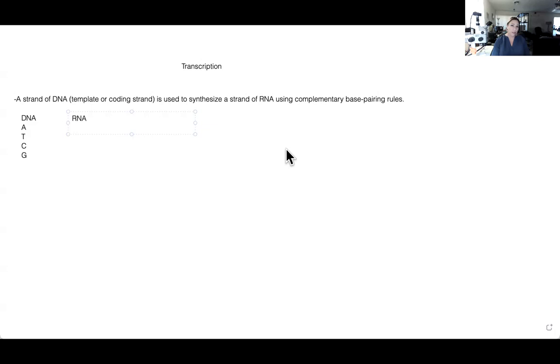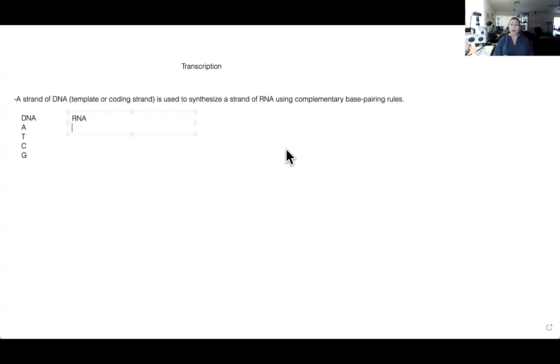But most importantly, DNA has thymine as a base, but RNA has uracil. And then last, DNA has deoxyribose as its sugar in the nucleotide. RNA has ribose. So remember, DNA and RNA are both nucleic acids, and nucleotides are the building blocks of these nucleic acids.